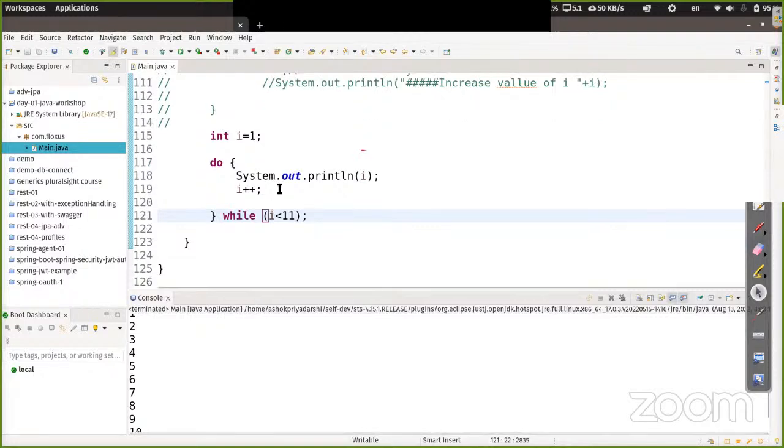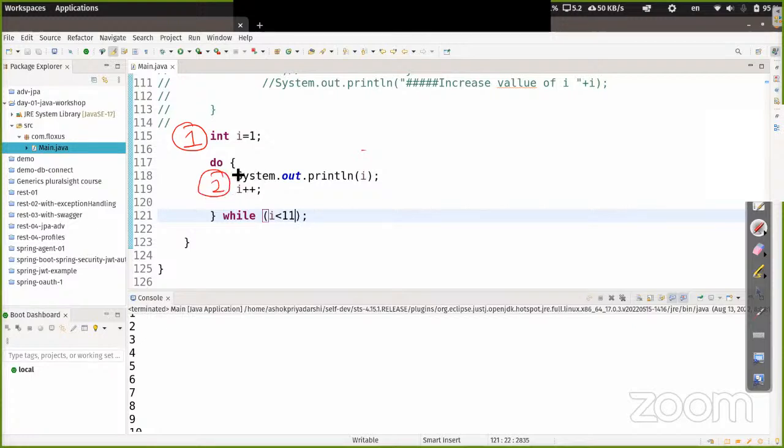So I'll again explain the steps, how it is doing this. My step number 1 was in which we initialized i equals 1. This was my step number 2. This is going to run once, that was for sure, I told you. But after this second step, whether it is going to run or not totally depends upon this condition.